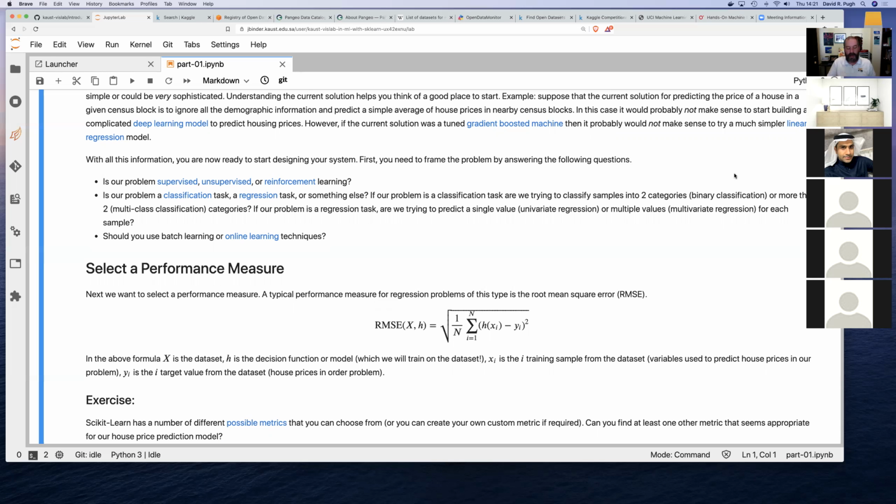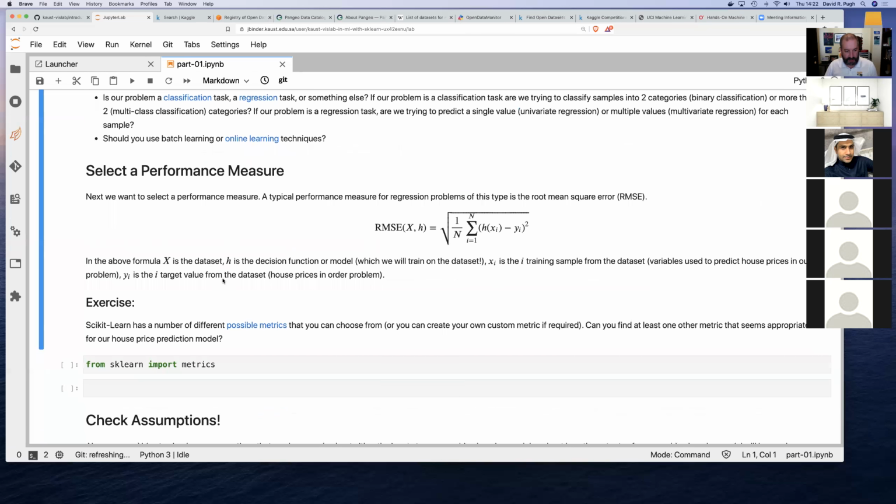So automatically, we have eliminated a huge part of the machine learning modeling space from consideration, because we're only going to look at models that are suitable for solving supervised regression tasks and that are suitable for batch learning. Okay, so you need to learn to answer these questions and think about them whenever you approach a new machine learning problem.